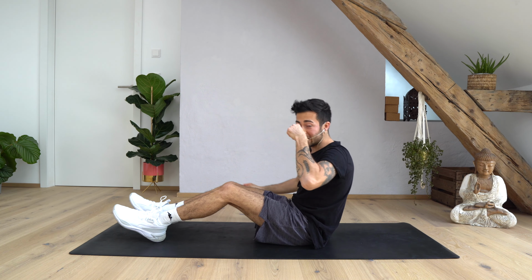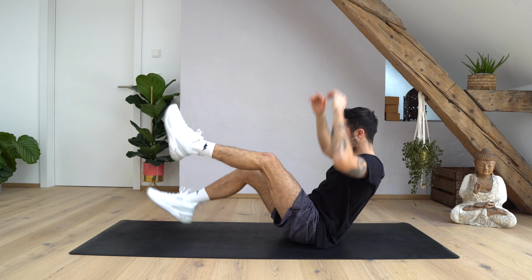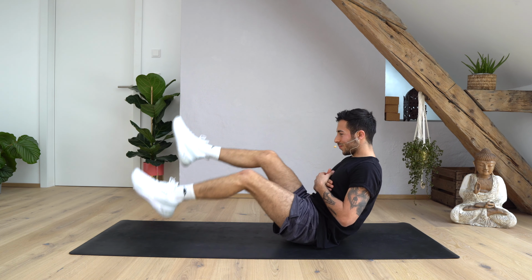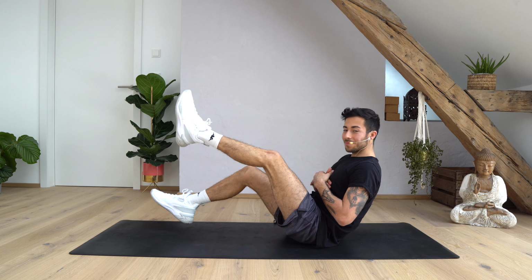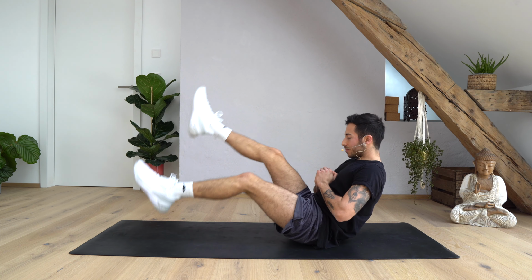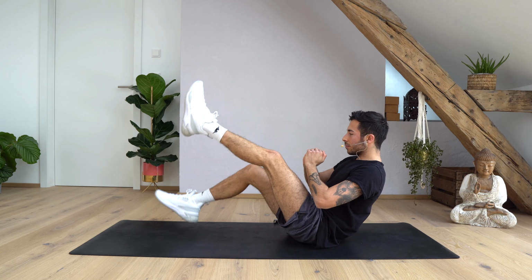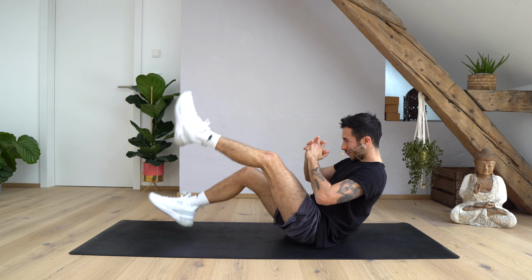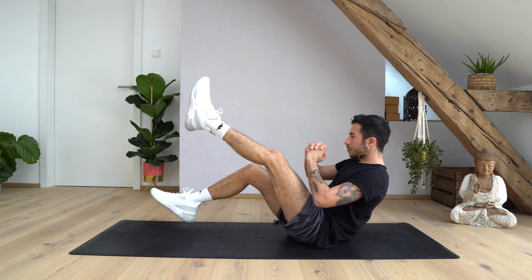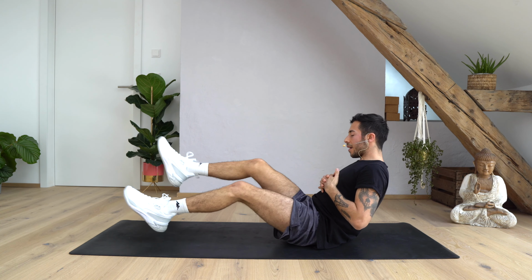Straighten your legs, lifting the legs up and down. Let's go. Try to keep them straight. You can use your hands for support to your chest or lift them up. Thirty seconds are done. Ten more seconds, let's go. Last one. And left and right.